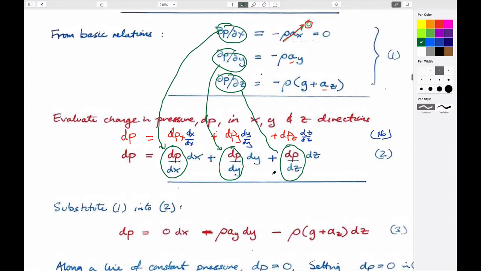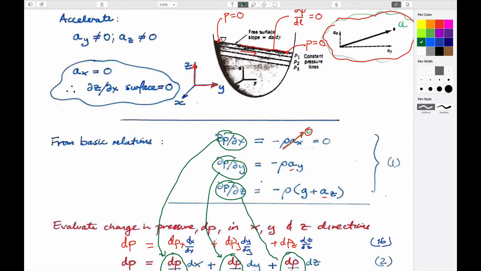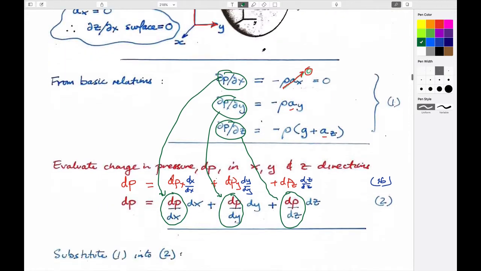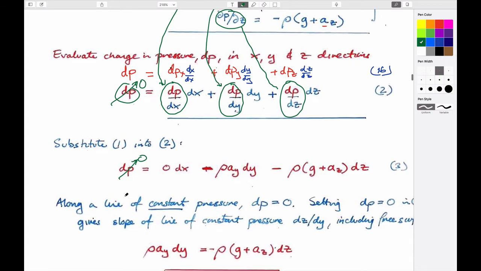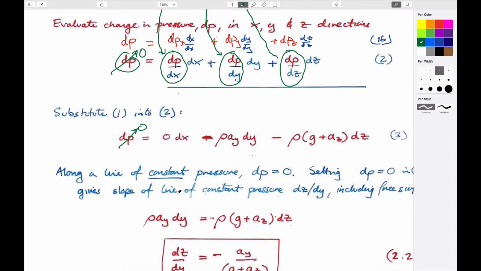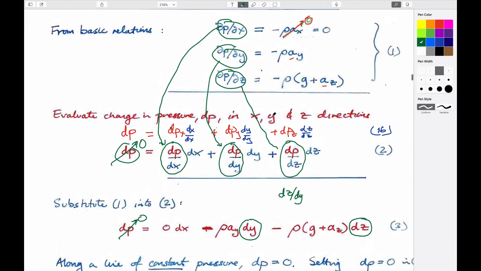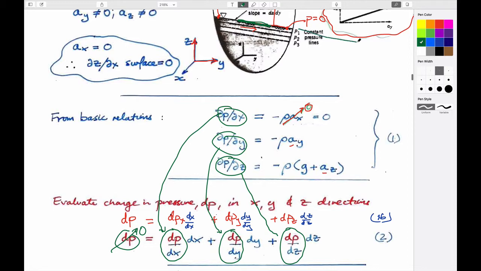And now, if I just scoot up here, we made the point already, as we go across this surface, the change in pressure is 0. And so let's put this term here equal to 0. And then let's rearrange for the terms that we want to know. We want to know how the slope of that surface changes as we go horizontally across the liquid. We want to know dz/dy, which is by definition this gradient here, right? This is dy, and this is dz.